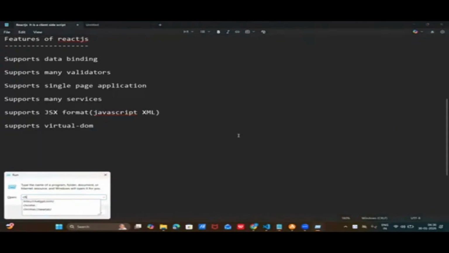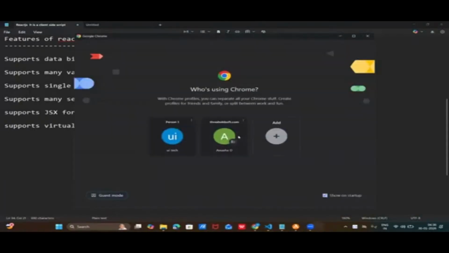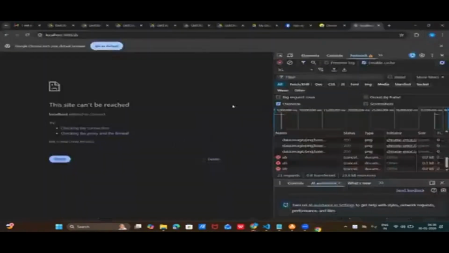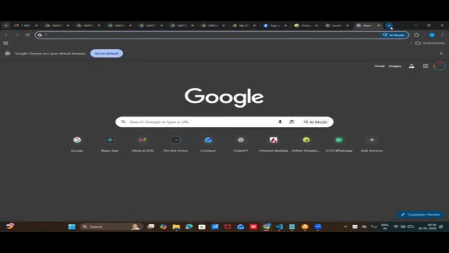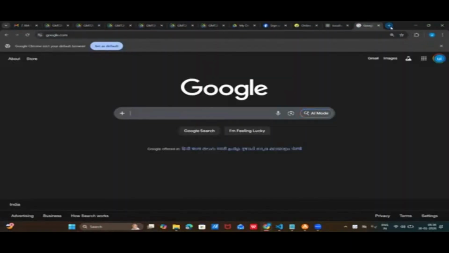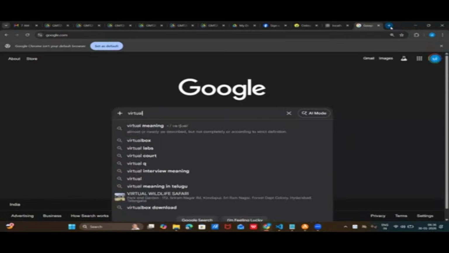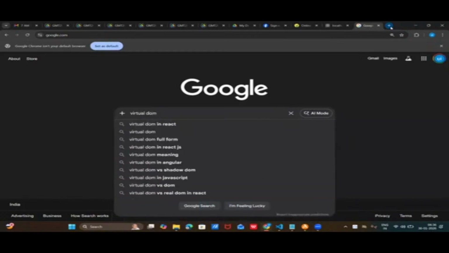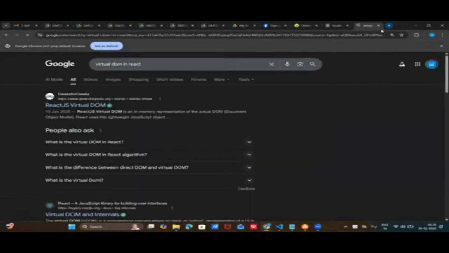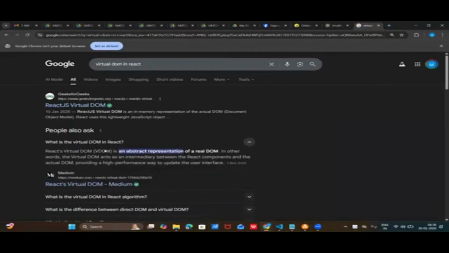See, open Google. I will type virtual DOM and React. So here, if you observe this, abstract representation of the real DOM. High performance, where is this? Virtual DOM.